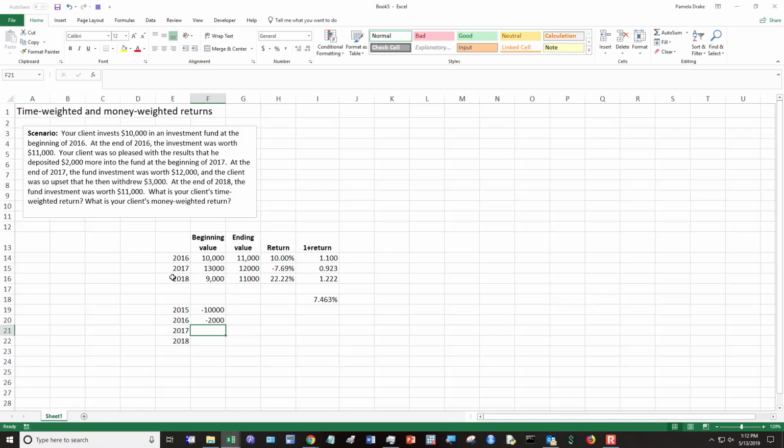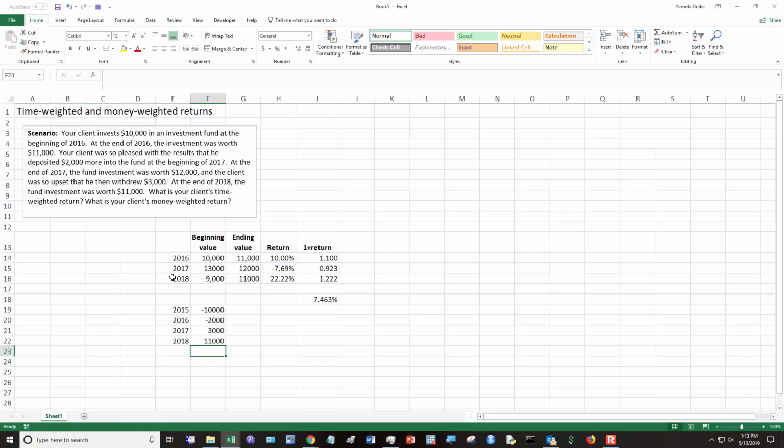And then in 2017, the cash flow is he received 3,000. So these positive or negative numbers are from the perspective of the investor. Now we could turn the numbers around and talk about the fund and the money coming into the fund and the money going out of the fund. We can take either perspective, we get the same result. At the end, we assume terminating the account. It's an easy interpretation to make here, just to say, hey, what is it worth at the end if we were to liquidate it? So now we've got these set of cash flows.